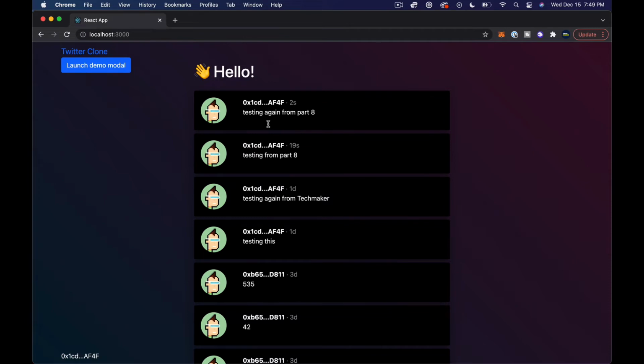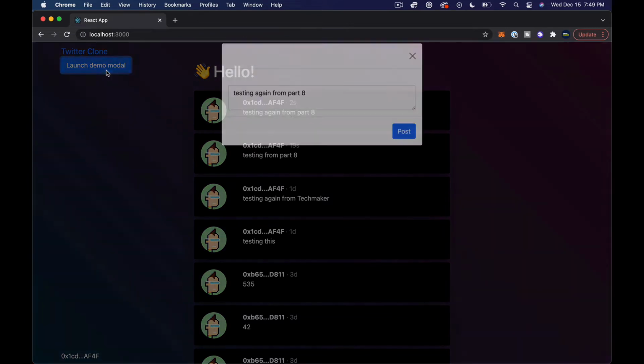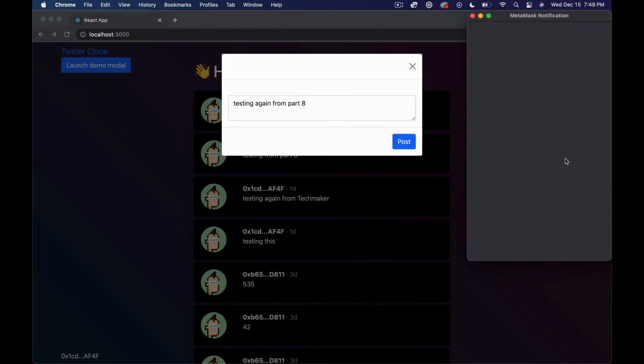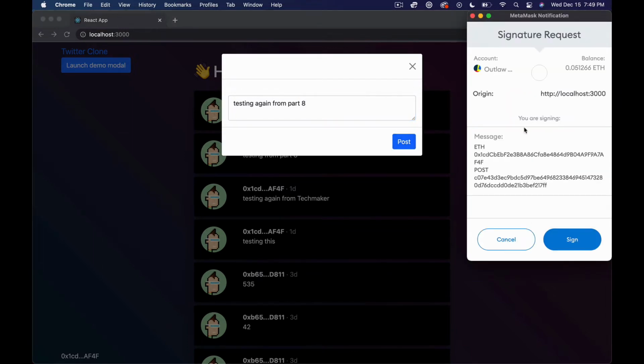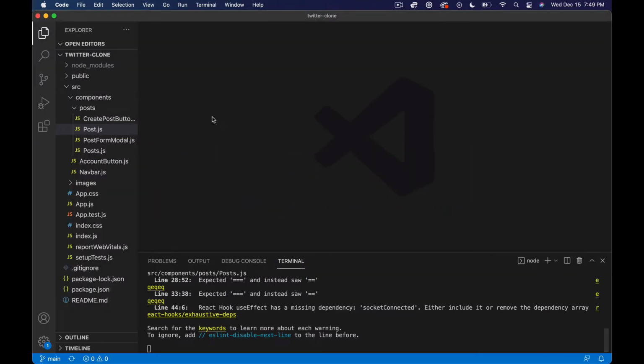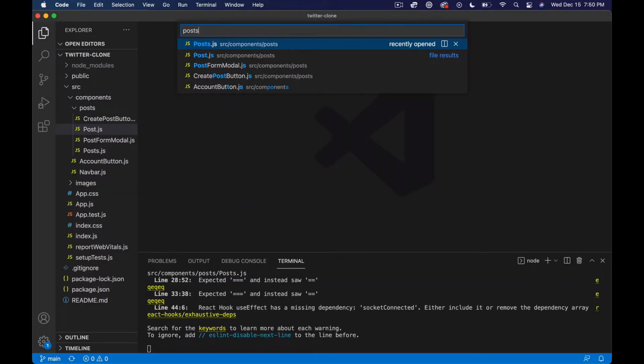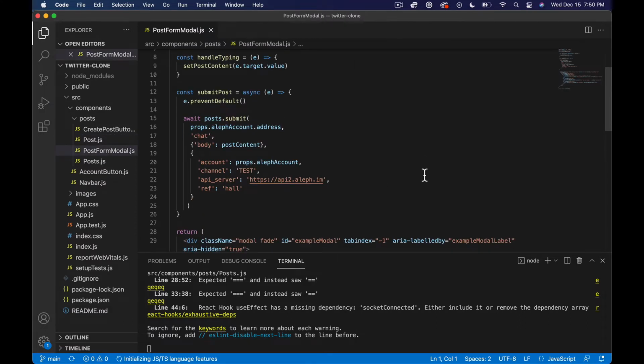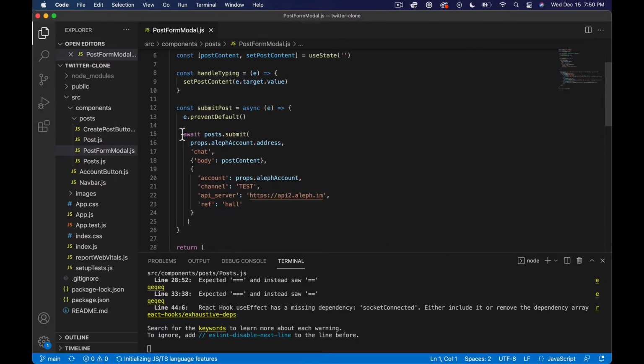So the first thing we're going to need to figure out is how to take some kind of action whenever we sign this transaction, or cancel for that matter. We may not worry about cancel in this episode, but we will need to figure out how to capture the event of it actually submitting here. I think what we can do is say const tx equals, it's not really a transaction. I guess it is kind of a transaction. It's a transaction with respect to Aleph.